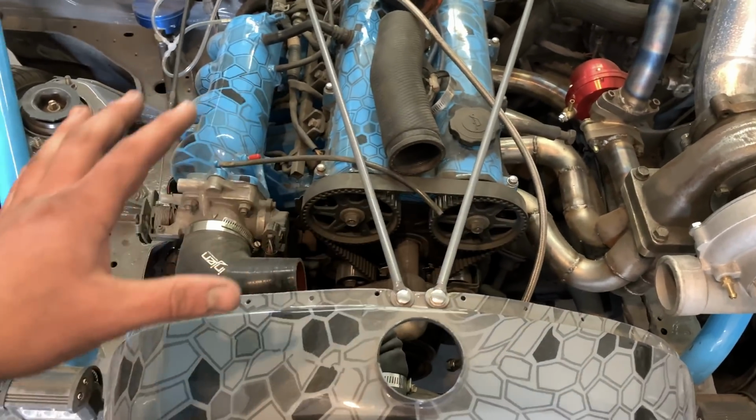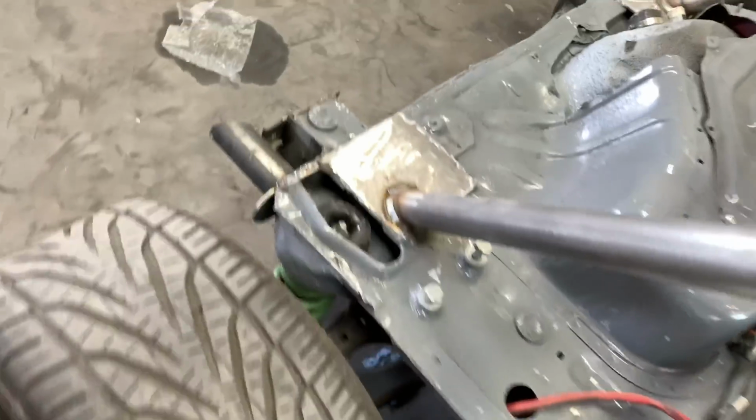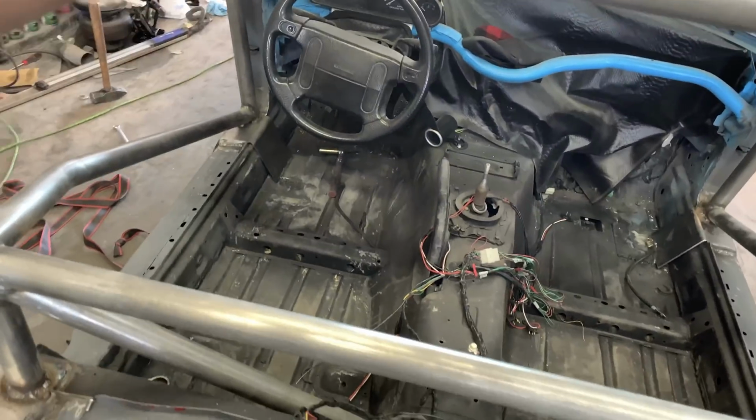I don't think we need to do anything else. Switched out this radiator hose. Cage is fully welded in place, and if I do say so myself, some of my welds are looking pretty good. I'm very confident in the strength of my welds for this cage.